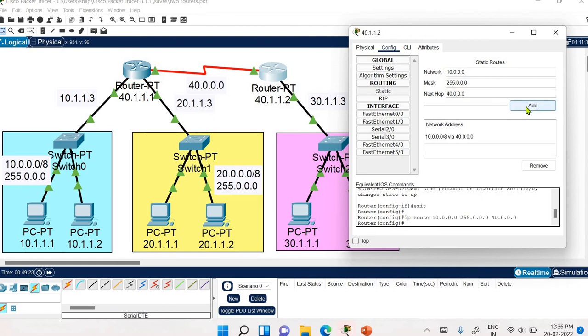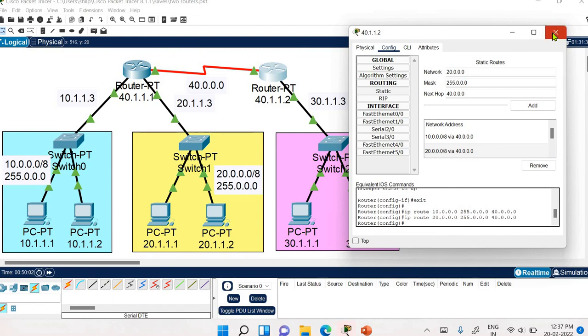Click on add. Now next we need to connect to this network via this network, and this is our next hop. The router will automatically find the connected router as the next hop. We need to define the network only. So now the next target is the network with ID 20.0.0.0, and the next hop is 40, meaning the same network 40.0.0.0. So let's also add this. So for this second router, we have added both the network paths, meaning now this router is approachable or connected to both the networks.